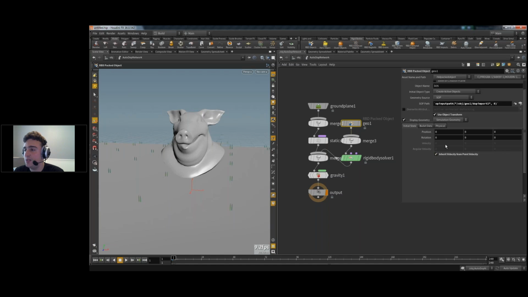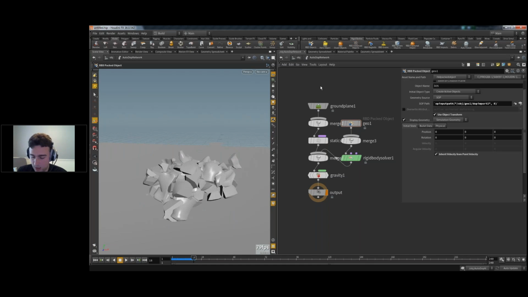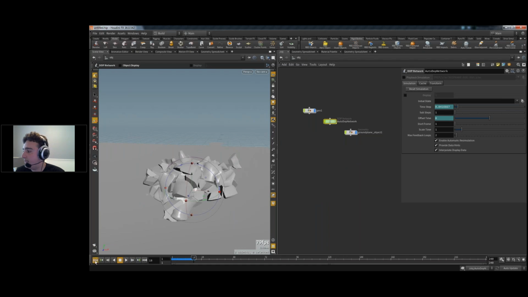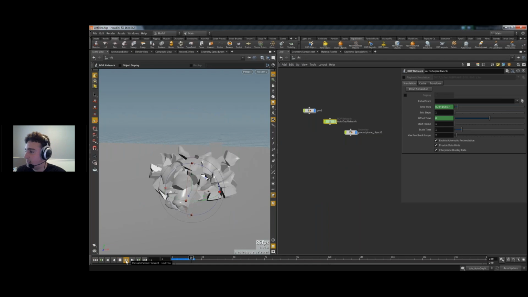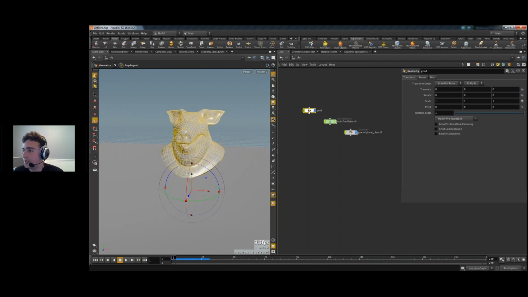And what that does is, instead of having an arbitrary velocity you can give it, it's actually going to sample it from the points of the pack primitive. So now if we move it, it does that, which is a little bit better than what we had, but not cool enough. Instead of just falling flat as it did, now it has a bit of an oof happening. So let's crank that up a little bit.